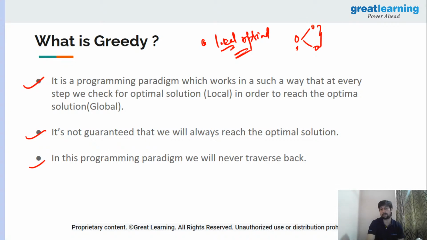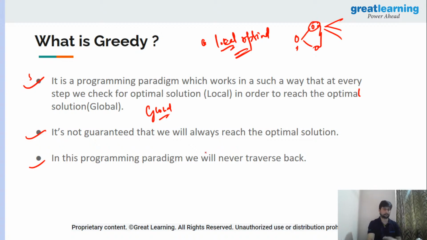Whatever the scenario, we take the best at this particular point. Then moving ahead, we again take the best. We take the best condition or best optimal solution at that particular time, that is the local optimal solution, in order to reach the optimal solution that is global. So you'll take optimal decisions at each step in order to reach a global optimal solution. I know this is difficult. This might be going over your head. I will explain with the help of an example.